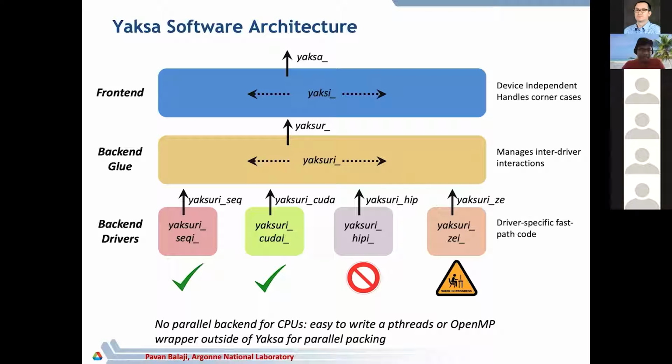And at the bottommost layer, we have a bunch of backend drivers. We have a sequential driver. This is mostly for the CPU systems, where we do a multi-level for loop for doing the packing and unpacking and so on. We have a CUDA driver, which is also fully implemented and supported. There are some performance optimizations that we need to look at, but it's basically fully implemented. There is a ZE driver. ZE is the Intel GPU API, oneAPI, the Level Zero API. So there is a full implementation for that, for pack and pack IOV and so on.